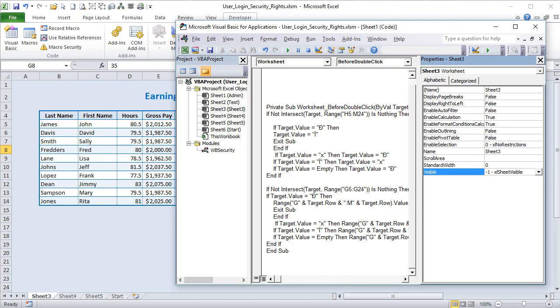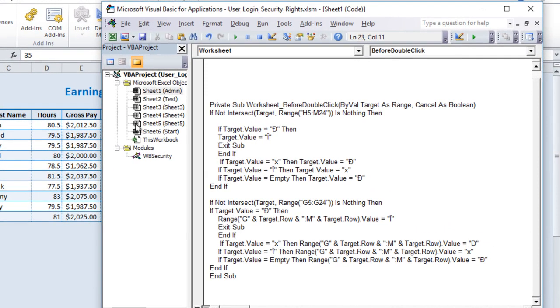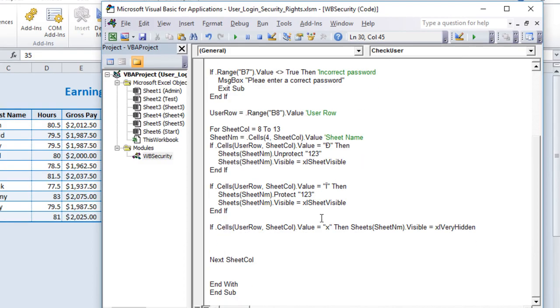So we wanted to make it sheet very hidden. We'll go ahead and write some code for that, and we'll close out the properties now. In this case, what we want to do is go back into the security here, and we want to make it very hidden. We don't need to worry about the password, although if you want, you can certainly protect it and make it hidden as well, that would be no problem, but it's a bit overkill. So now we've written our code.